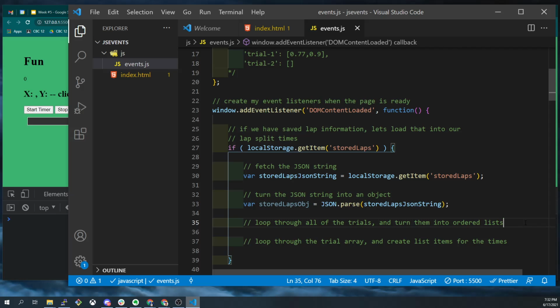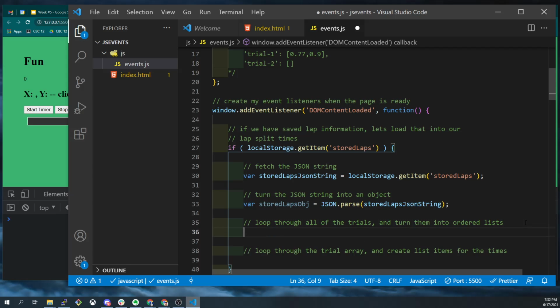Loop through it. So how are we going to loop through an object? What is one of our object loop options? Estrella, any guesses? What type of loop would you maybe want to use? Maybe the for loop. Yep, for loop is a good one to pick.